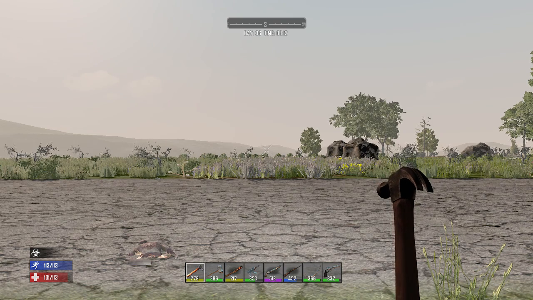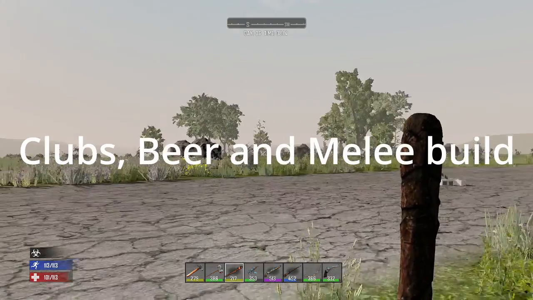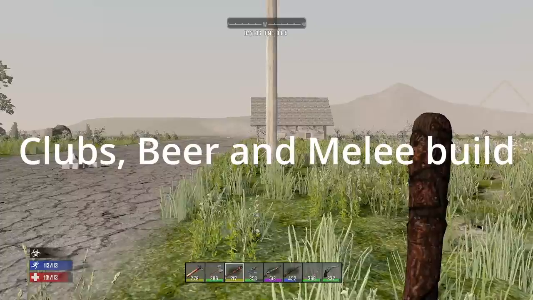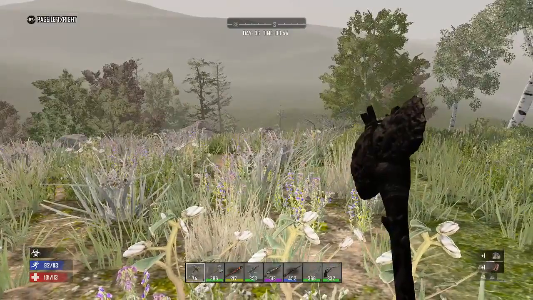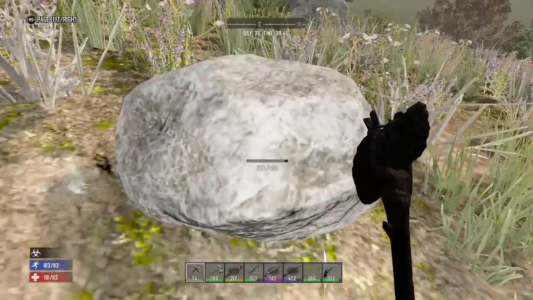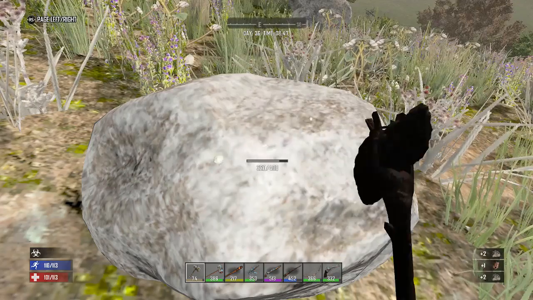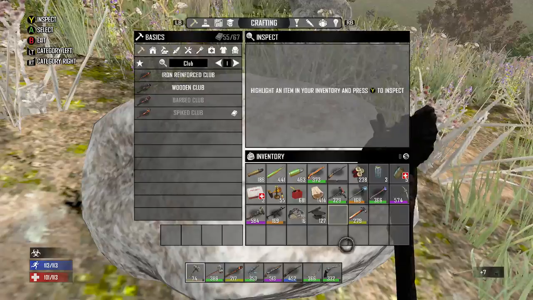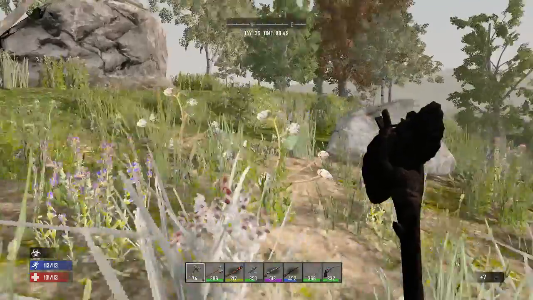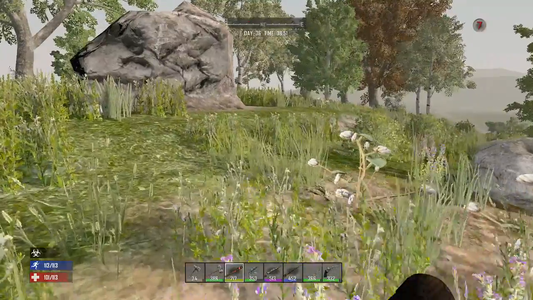So the first one I want to start off with is kind of a great way to play, in my opinion, and that is run around with the Iron Reinforced Club. If you do not know how to make this Iron Reinforced Club, it takes 100 iron. And if you're still pretty early in the game and you don't have a lot of iron, maybe day one, you can come to these small boulders and just start whacking them and you'll get raw iron from them. Once you get some raw iron, you can scrap this to make real iron. And I just got 7 pieces of iron just from that. So it takes 100 pieces of iron and some wood to make an Iron Reinforced Club.